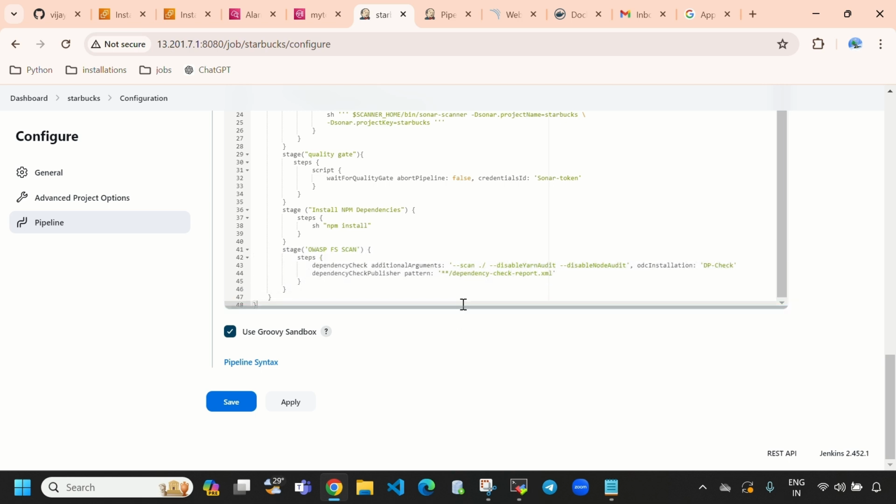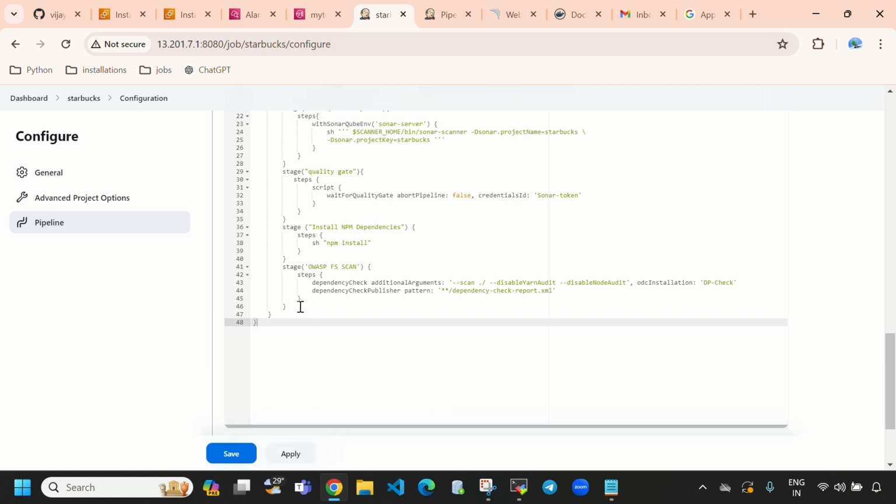So let's again expand this. Let's come down, and let's write another stage, and here let's write trivy file scan. So here we need to write steps.